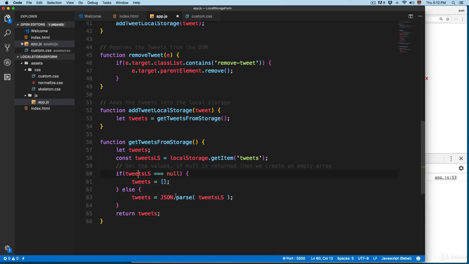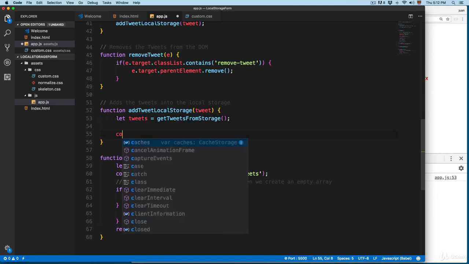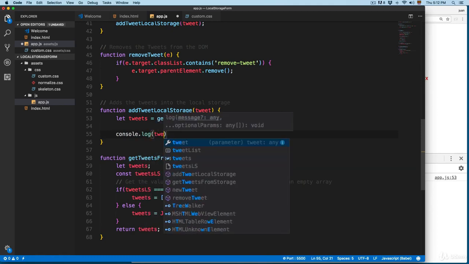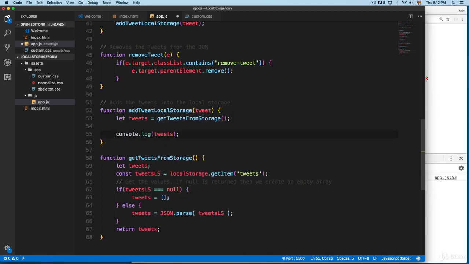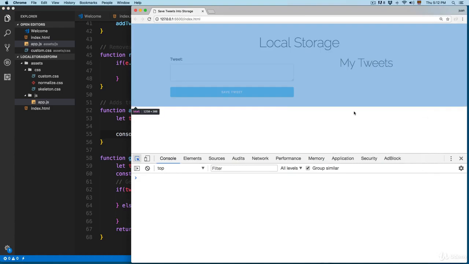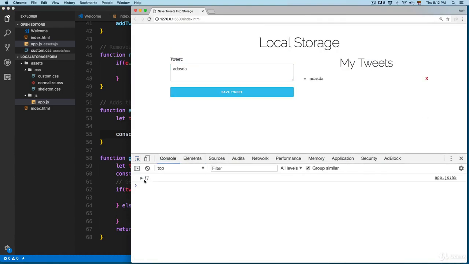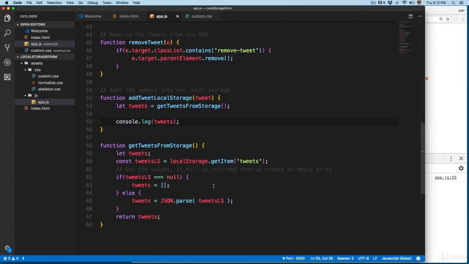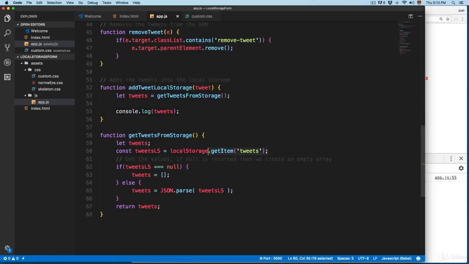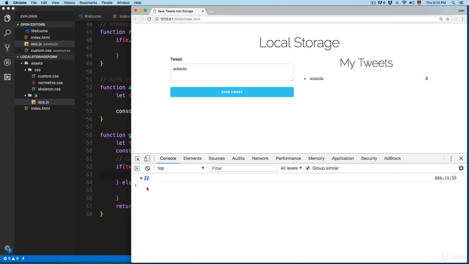It's going to use this function, JSON parse, or create an empty array, but everything is going to be into this variable. So we can add something here like console.log tweets and check that everything is working. Let's add something fast right here, save, console, and now you can see we have an empty array because at the moment the get item in the local storage doesn't have anything, so it's going to create this empty array.